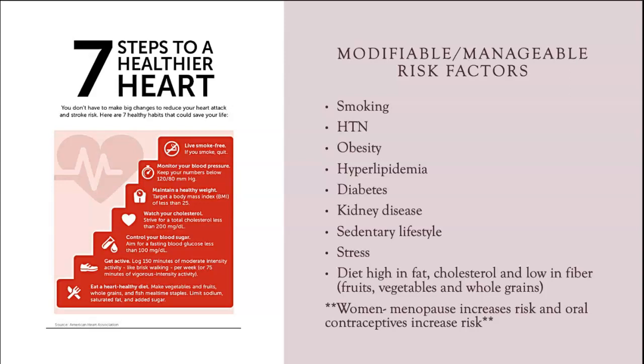And then women, so menopause increases a risk, and so do oral contraceptives. And so that's something important to know. If you have a young patient, and I've had patients in their 20s and 30s and 40s come in with heart attacks and stroke, who, if you were to look at them, you would say, they don't look like somebody who would have a heart attack or stroke. But then you find out that they smoke, their diet's not great, and on top of it, they're taking oral contraceptives, which increase their risk. So you always want to look at the patient holistically. What are their risk factors?